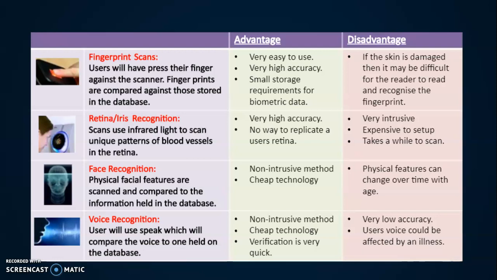Last example is voice recognition. The user will speak, and the system will compare the voice to one held on the database. The advantages of voice recognition: first, it is a non-intrusive method. Second, it is a cheap technology. Third, the verification is very quick. The disadvantages are only 2: very low accuracy, and also the user's voice could be affected by an illness.